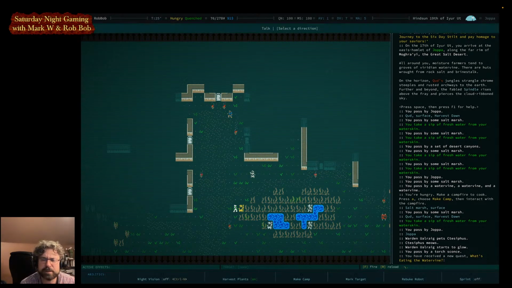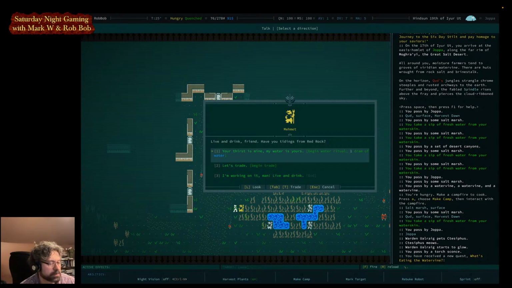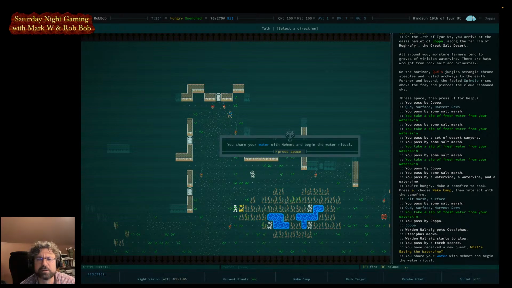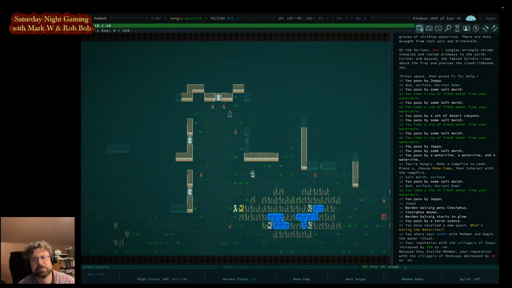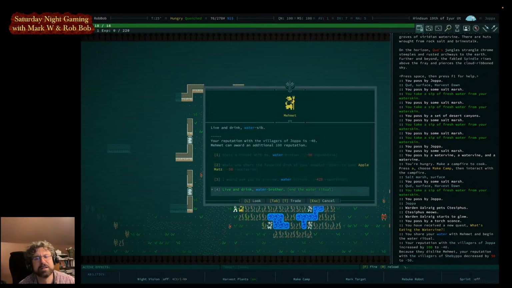Kill some bugs, but also I can do a water ritual where I just give him water. Water is the currency in this game, but you also have to drink it to not die. So that increases your reputation with them, but it decreases it with other people because they don't like these people for some reason. Are they jealous that you gave him water, or are they like an enemy tribe or something? I don't know. Okay, but I don't have enough reputation with them to do anything.